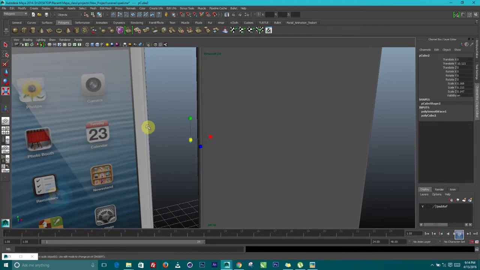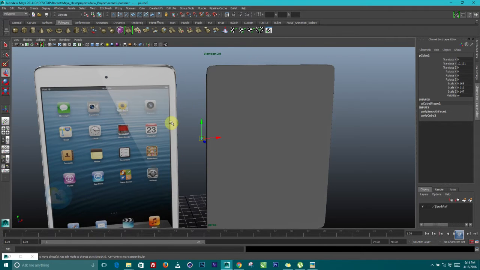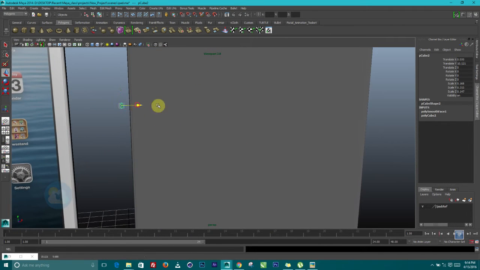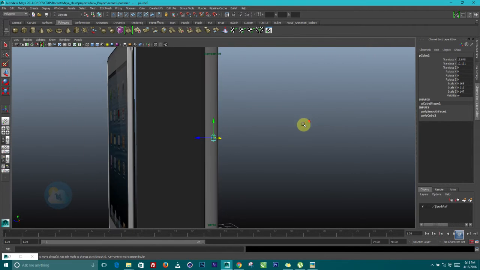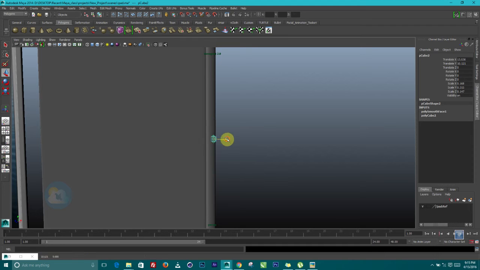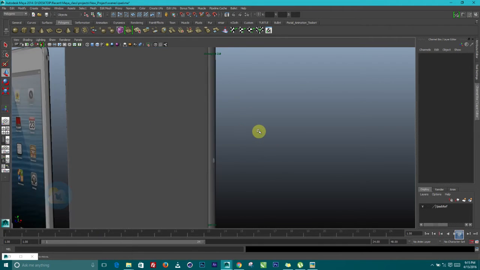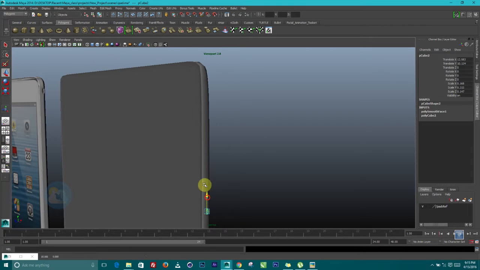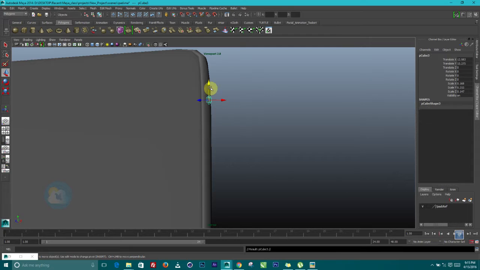All right, then the button is going to be by the side, so let's move it over to this place. Press F to frame that area. Maybe this is the on button. I don't know. We can move this all the way up. Then we duplicate and scale the other one. You get the idea of how you can do this.